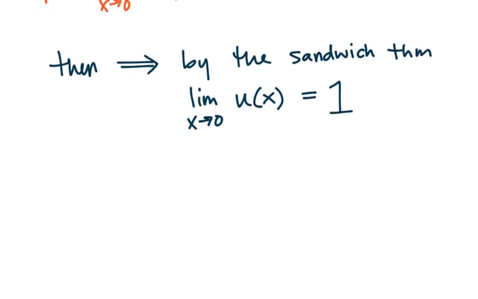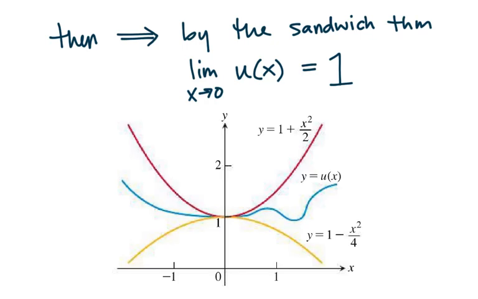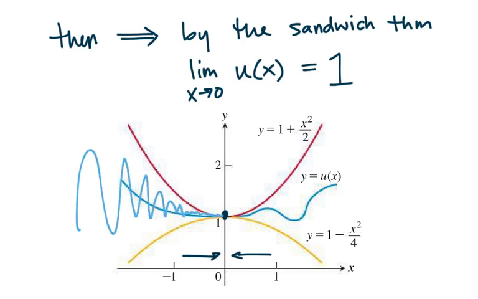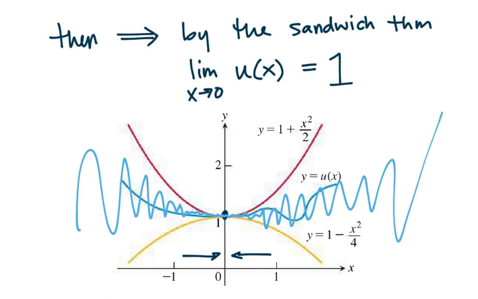And so I have a graphic that I'm going to pull in here. As I drew before, the upper function was a parabola opening up and the lower is a parabola opening down. And you see that they both go to this same point. As x approaches 0 from both the left and the right side, my y value ends up at y equals 1. So that means the function in the middle, and I don't know how crazy or oscillatingly wild it is, I know that also has to go to 1. So that's the idea behind the sandwich theorem.